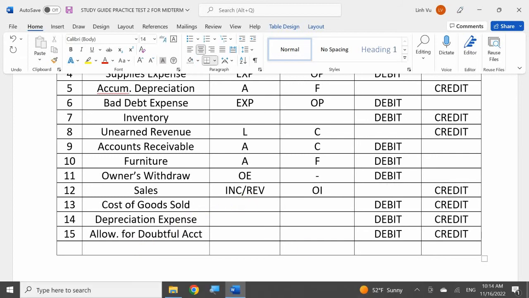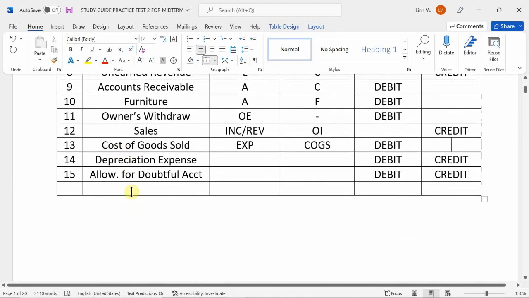Cost of goods sold, right? Cost of goods sold is what we use to represent what we use, get rid of, or spend, right? In this case, this one's directly correlated to your inventory and your sales. So in this case, this is going to be an expense account with its own category, cost of goods sold. Right? And since it's a regular expense account, you are normally going to debit this account.